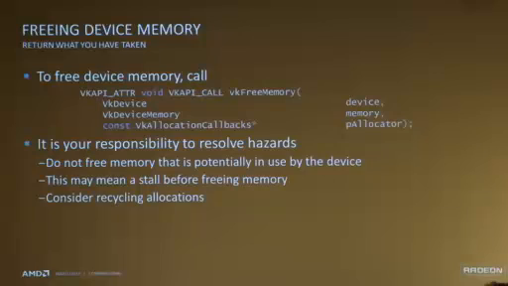We do make a guarantee that we're not going to hose the entire system. We have various security measures in there that stop us from trashing other processes, but your application will definitely suffer the consequences of getting this wrong. So again, be careful with that. It might mean that you need to stall the GPU in order to free memory, right? At the very least, you're going to need to use a fence and then track which fence corresponds to which allocations, and then wait for the fence, and then free it.